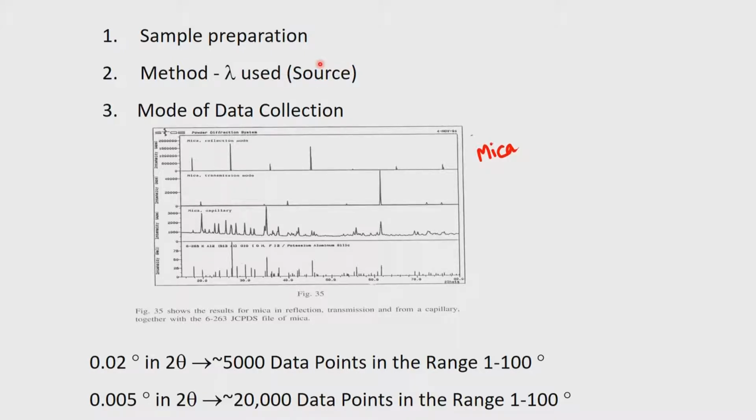You remember that formula where we calculated the number of possible reflections from a single crystal diffraction. We saw that in case of copper K alpha we had 14,700. In case of molybdenum we had 1,42,000 reflections. Silver radiation will probably give us more than 2 lakhs of reflections. So we can always use the right source for the right analysis.